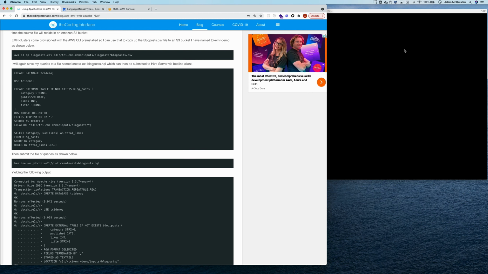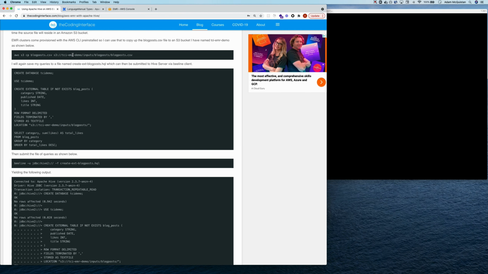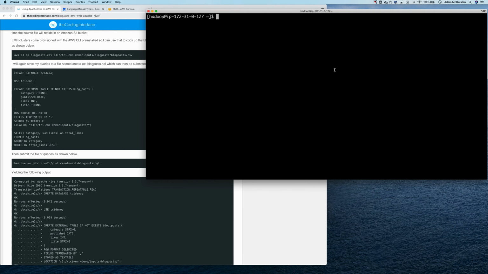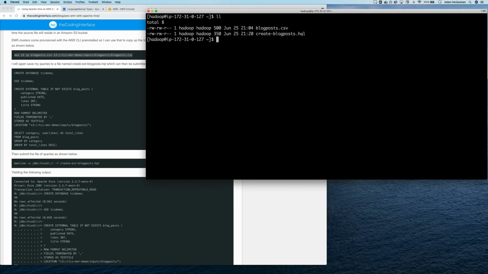And so I have an S3 bucket named TCI EMR demo, and I want to load this blog post CSV file to a blog post directory within S3. So every EMR instance should come pre-installed with the AWS CLI.